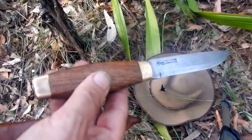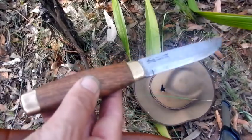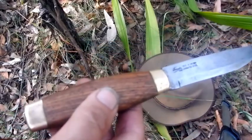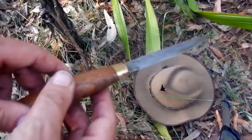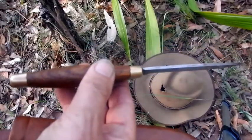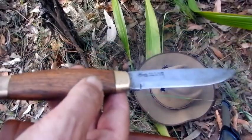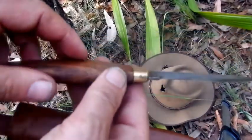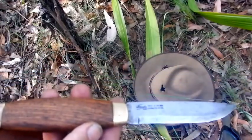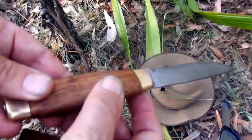One of the things you've got to understand when we look at vintage knives, we often don't have a lot of information about the steels and materials used, because a lot of the history has been lost. Modern knives, not a problem. Falkniven F1, we know it's VG10, we know the handle material. Things like this, it's a little bit of guesswork. But as far as I can tell, it's HRC 61. That would be the steel used.